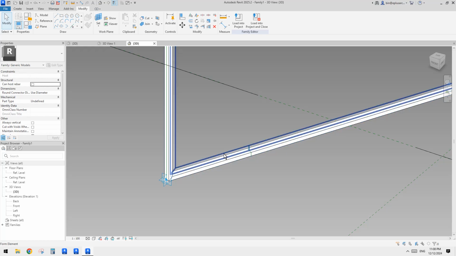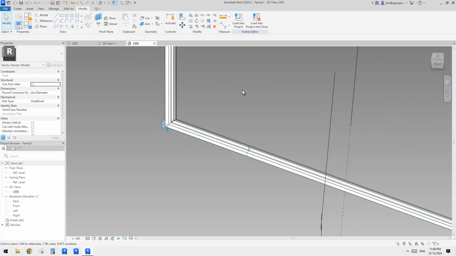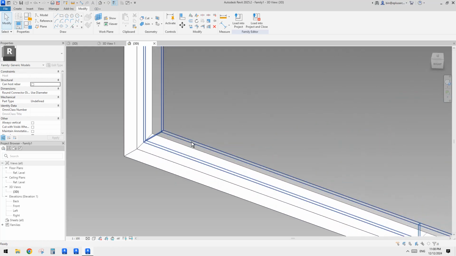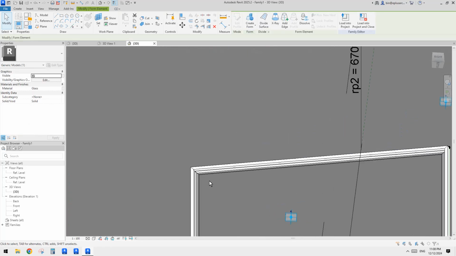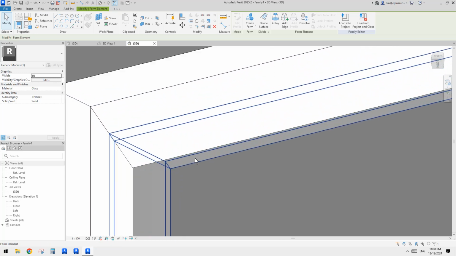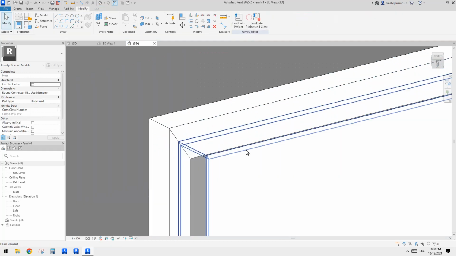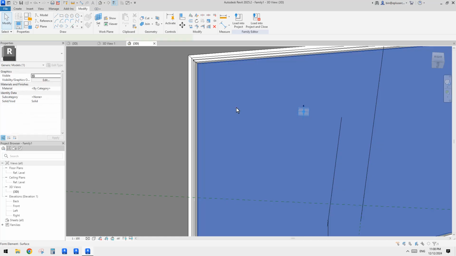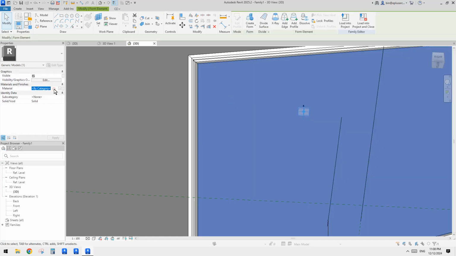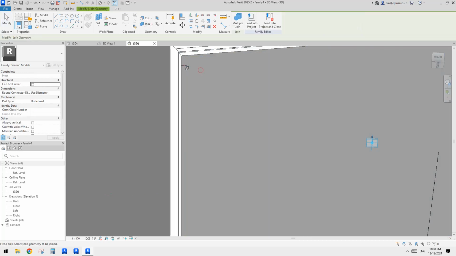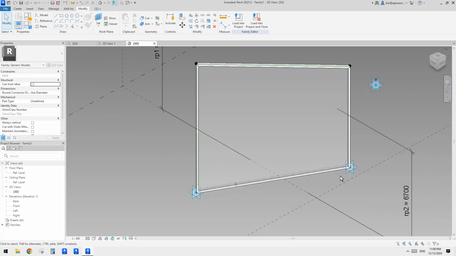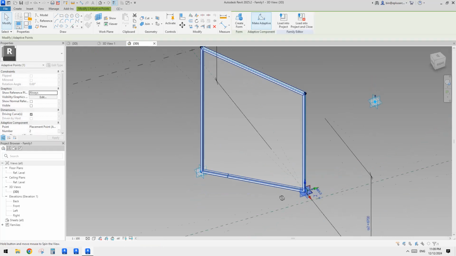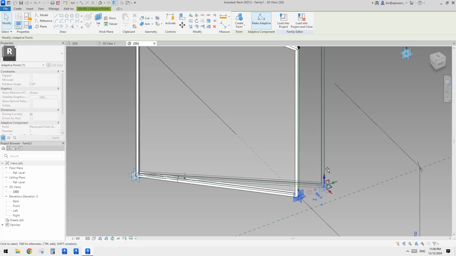So now we have this, we have glass, and of course we want to fill the middle one, right? So we can just tab select this face and just rotate up. Oops. Tab, control select, create form. So we have another form, and this will also be glass, and then we can just use join geometry, click, and that's all. So we have a glass panel. Yep, I think this is it.